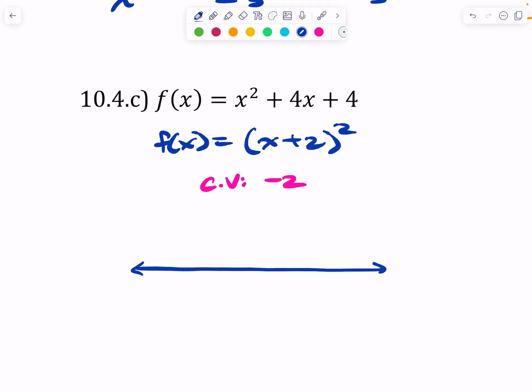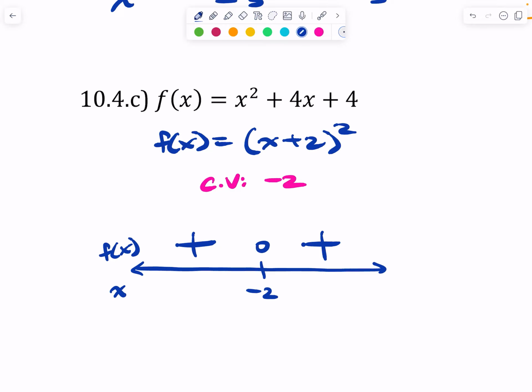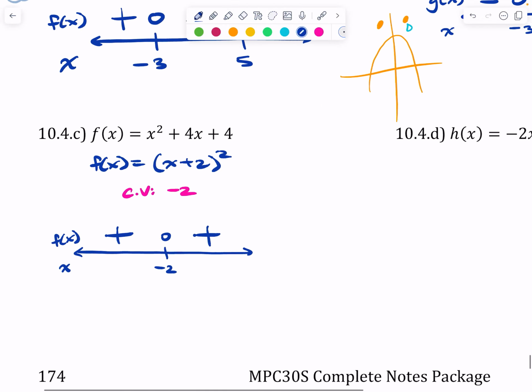So picturing a quadratic that has just one x-intercept, and it's opening upward with that positive lead. Again, you can picture it if you want, but x-intercept at negative 2, we're looking at something like that, where it is positive on the left, positive on the right. Pow, pow. That one is done. And let's get to the last one.